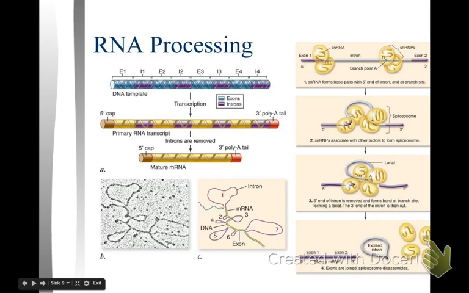Remember, RNA does need to be processed. We kind of went through that. This picture over here shows how these introns are removed. These are called snRNAs. I would just remember SN as in SNP. What they do is actually branch, and they snip the intron out. It's called a lariat. And then they merge these two exons together.